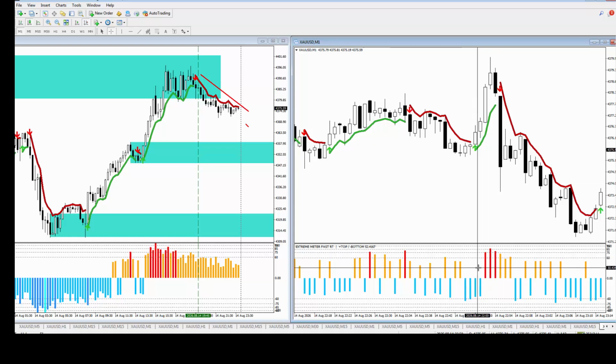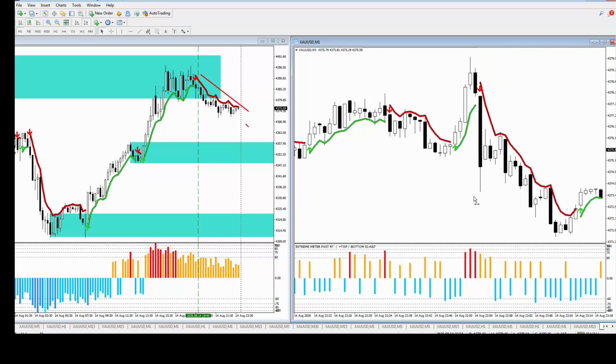And indeed it was quite right, because we got another push up, and we got red candles, and we got a red arrow to the downside, which means we could have traded off here, we could have traded off here, and we could have traded off here. So this is how you put it together.